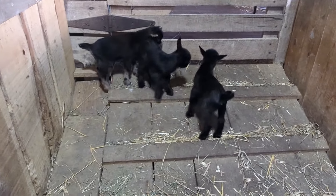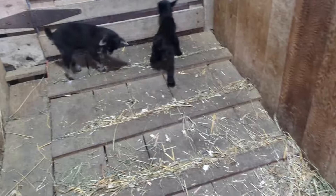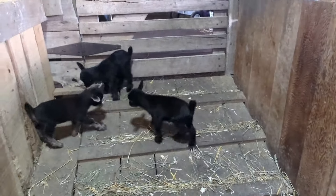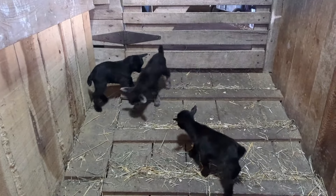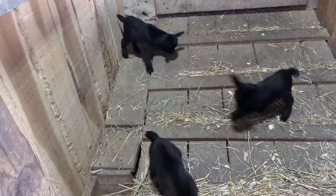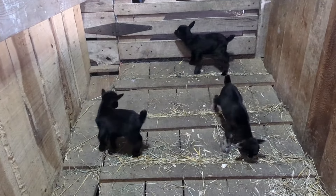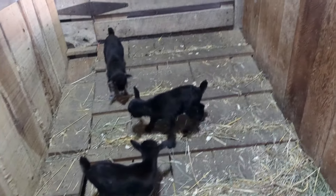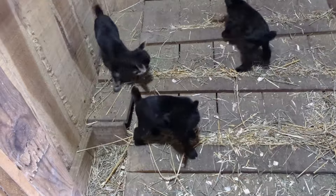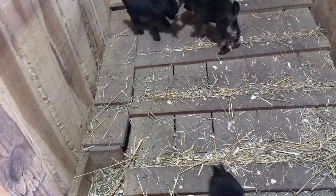They will be registered via ADGA. The little buckling is available as a buck, and the little does are both available. I would love to keep the solid black one, but this wasn't a particular breeding I was going to keep from — probably going to regret that someday, but you can't keep them all. We're trying to keep our numbers down. Hay is really hard to come by right now and we're just trying to be smart with our numbers. But I will tell you, they are long, they are dairy, they're unfolding beautifully. If you're wanting to add something to your herd with a little bit of flair and a whole lot of conformation and correctness, I believe this would be a really good thing to get your hands on.